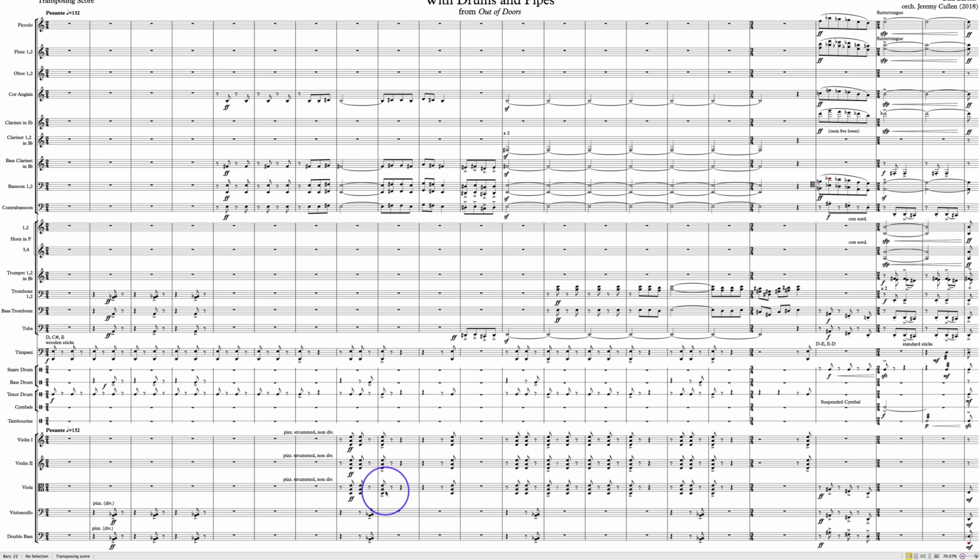As well as when the pizzicato, strummed, non-divisi, these are open strings, so very easy to play. And they really are more put there for the weight of what they have to say rather than their tonality. Do you know what I mean? And that is also a really cool touch. Really, really like this a lot, Jeremy.